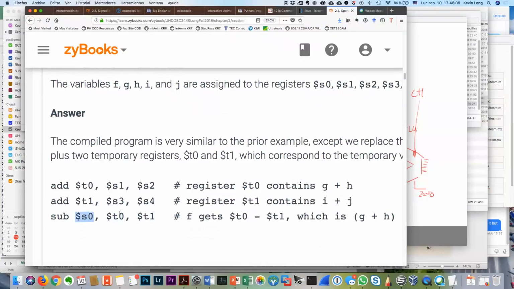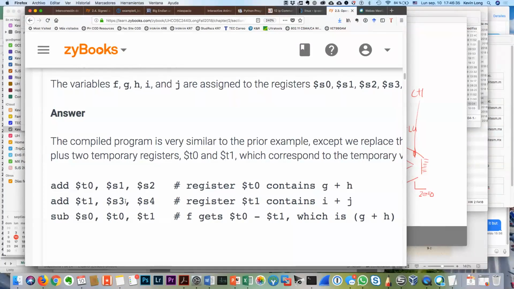So how do you know whether it's going to be T0 minus T1 or T1 minus T0? Where would you look if you needed to be sure? The appendix. That'll get you part of the way there. But the appendix will tell you what the operands are and where they are in the instruction word. But believe it or not, the appendix doesn't tell you the formula. For that, you need the reference card that's in front of the book.